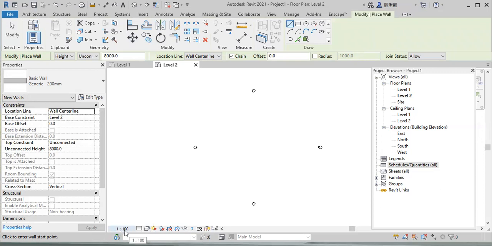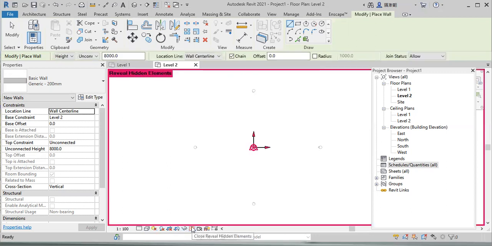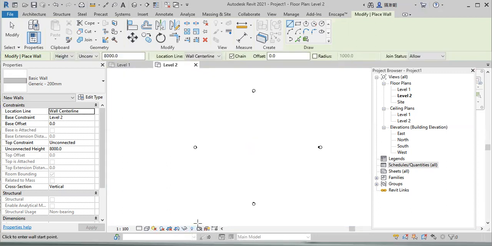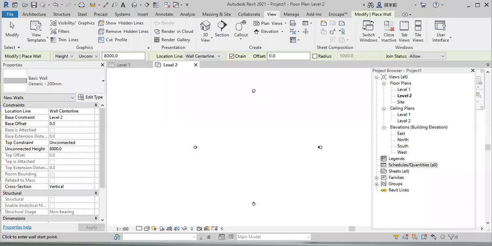Okay. So if you come to the view control bar, we have other tools. If you want to make it a wireframe, you want a hidden line, you want a shaded one, or you want a realistic view, all those things are here. If you want to add some paths, you can get it there. If you want to show your hidden commands, they will all appear on the view tab.